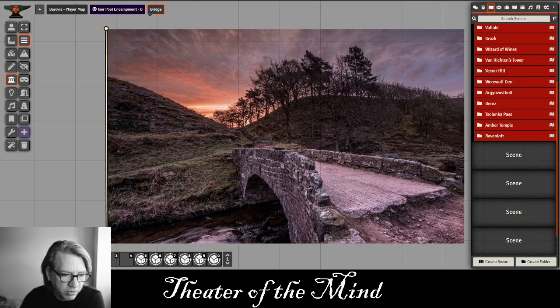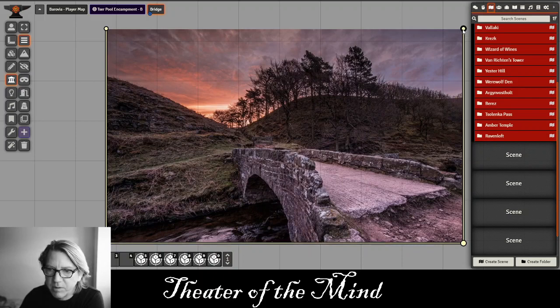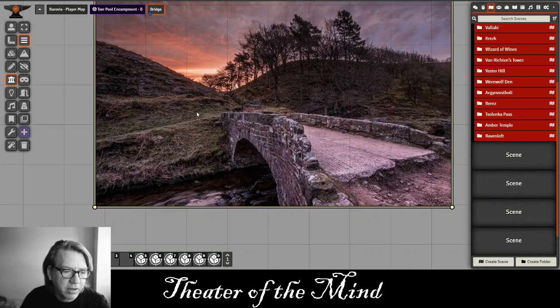I'm going to hold Control and move all the way over to this edge, up to the top, this edge, and over here. Now, of course, if you make any mistakes, you can move these around, clean it up a little bit. The next one that you're going to use is the glass wall. This is to keep your players from moving all over the screen, but allows them to see everything on your Theater of the Mind screen.